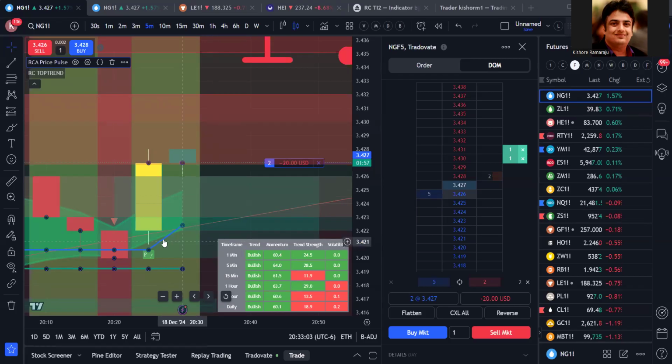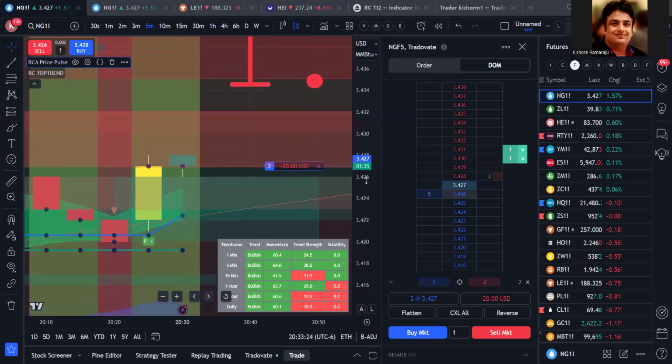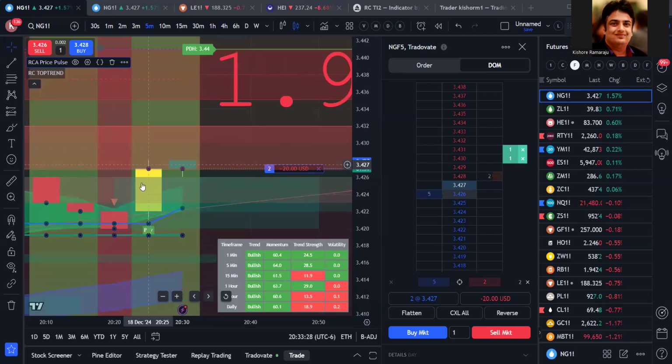All you need to know is, whenever you receive a buy, check these conditions. That's it. So we know natural gas is a bullish ticker, and we got a buy signal. Our clouds are bullish. Our background is bullish. Your trend is bullish. Momentum is bullish. You have trend strength there, and you are not immediately at resistance. Your resistance is a little bit far. So we can go ahead and enter a long position.